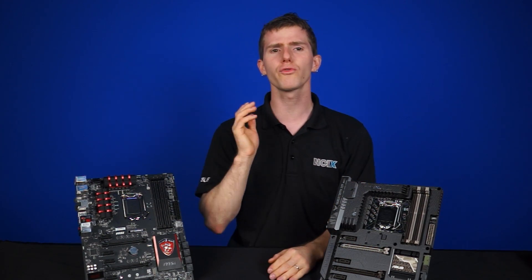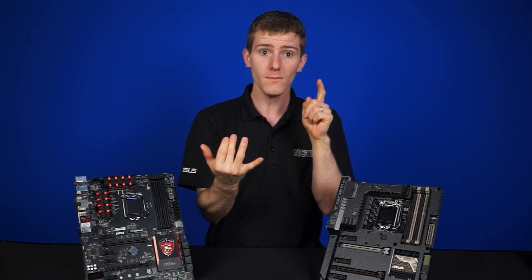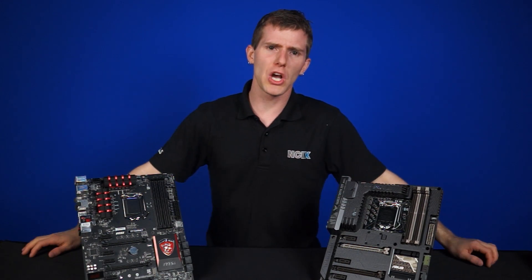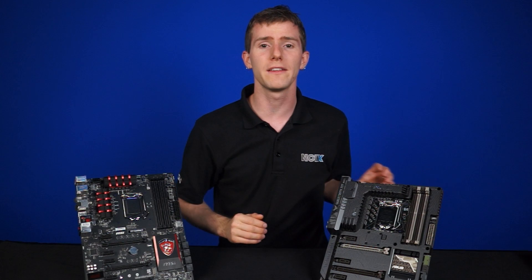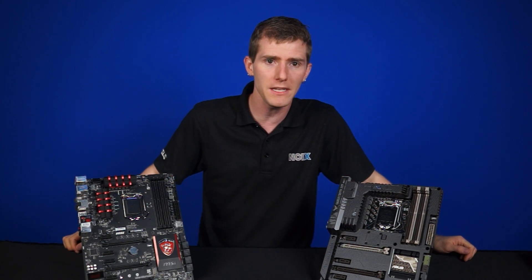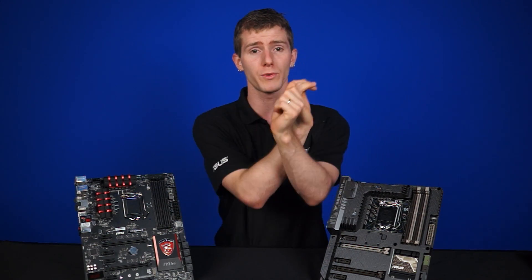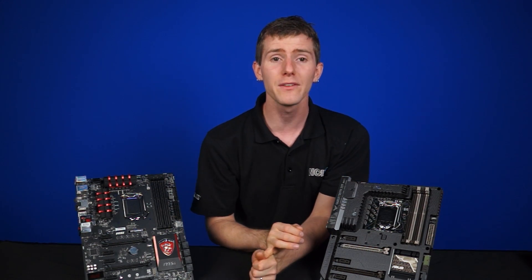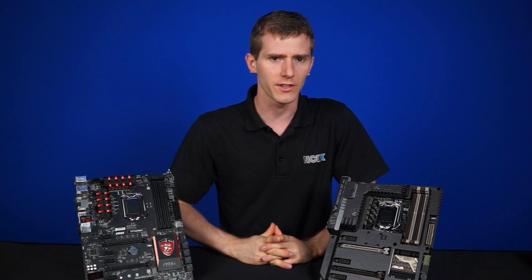The only way to truly end this bottleneck is to come up with something new. The SATA protocol needed to be updated — originally the Serial ATA International Organization, SATA-IO, wanted to implement a new 12 gigabit per second speed standard, but that meant requiring a ton more power, which would translate to more heat and possibly decreased flash memory durability. So they turned to PCI Express as an alternative.